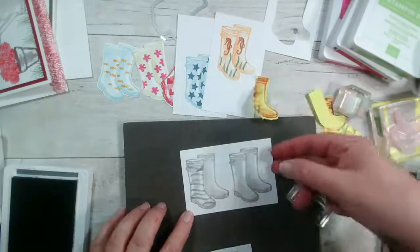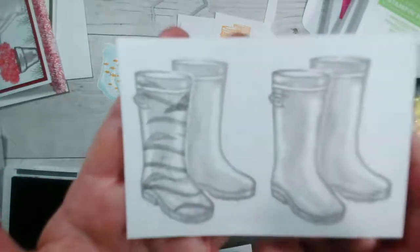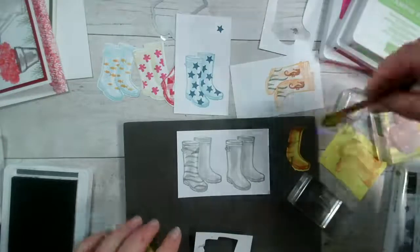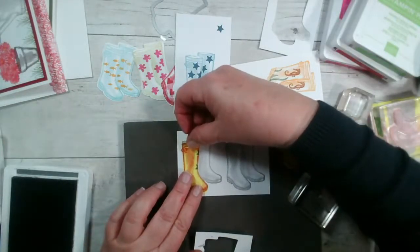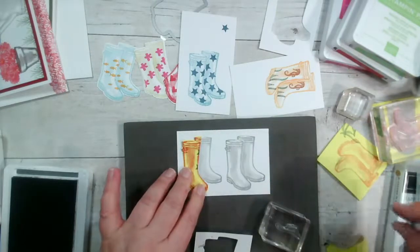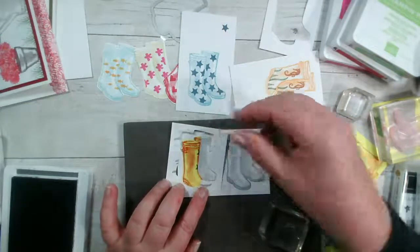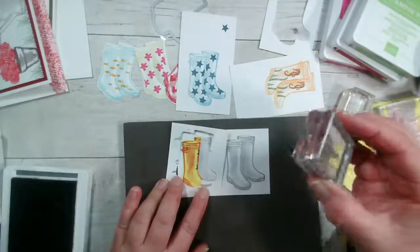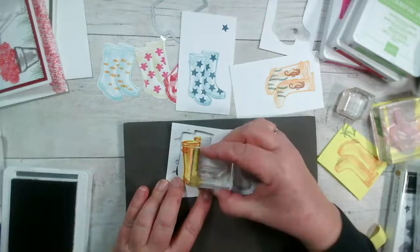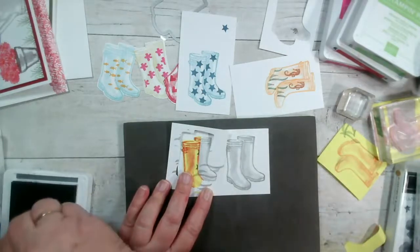So let's lift this off and have a look. So if you can see, I think I need more ends rather than middles. So let's just do that other side. It just goes to show, doesn't it, what you see when you start. And yet I wouldn't have thought of those as zebra stripes at all. Okay, let's pop this back on. Just going to do this very bottom part of the boot. And I'm just turning it around each time.